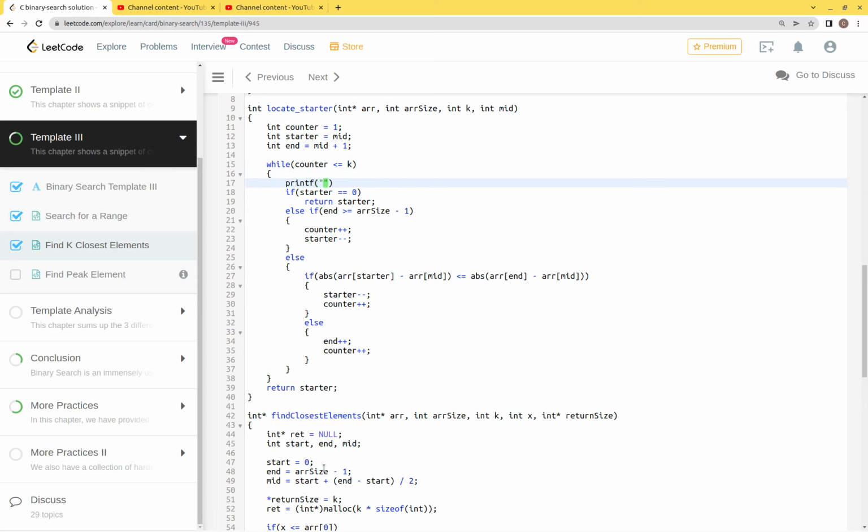Let me make sure we got start. We got mid, no change, that's fine, so we don't need to print mid. We got end, yes, we got counter. Okay, those are the three items I am interested in.